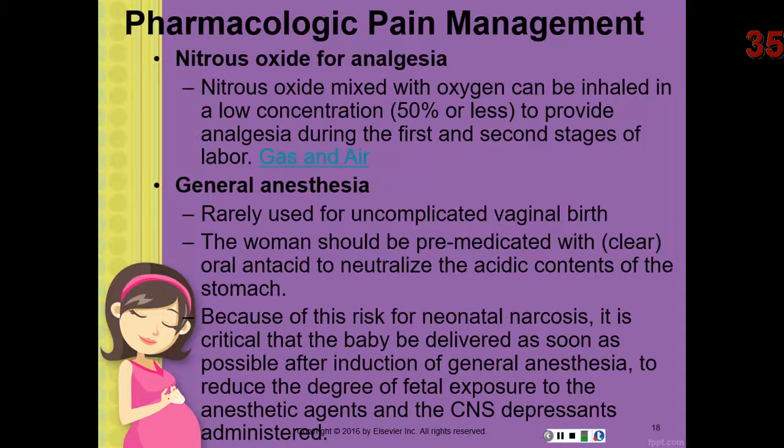And they used it in the 1950s, more in Britain than in the United States, but they did use it in the United States. It is starting to become more popular once again. They are using it for children's procedures. It's basically patient-controlled analgesia. So the mom, when she's getting a contraction, would breathe in a mixture of 50% nitrous oxide and oxygen together, and it would put her in a euphoric state.